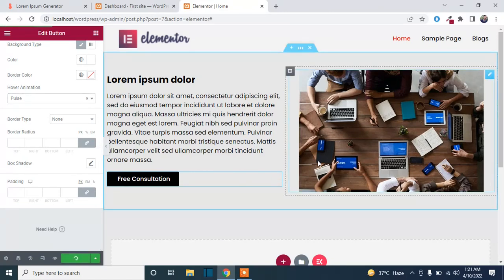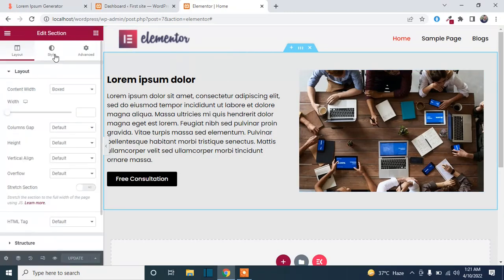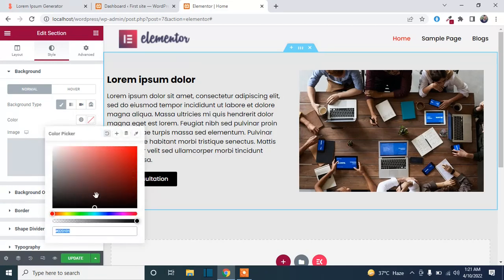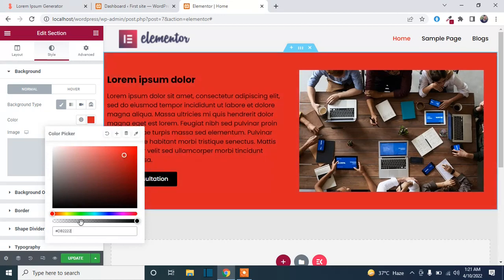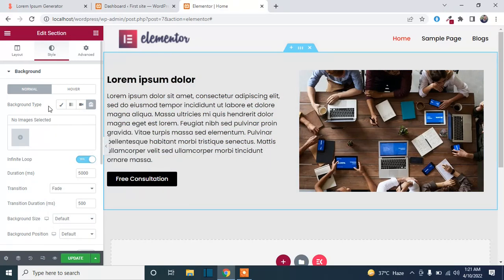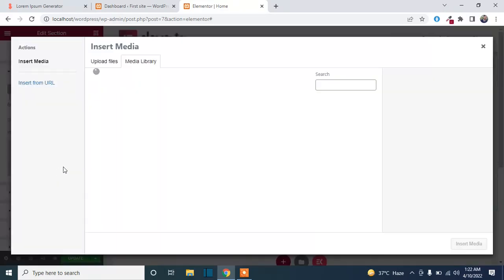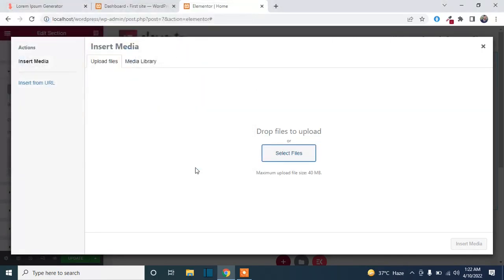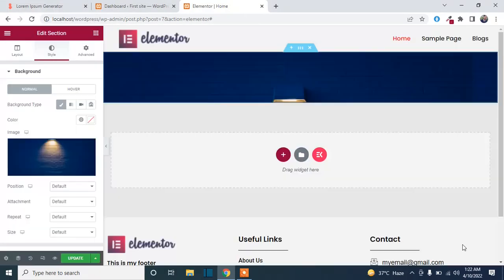Just update this one. You can give this section a background image or a background color. You can add a background like this. You can give any color code like this. If you want to add a background image, just click on this. Sorry, here you can upload. I will select this image, insert.